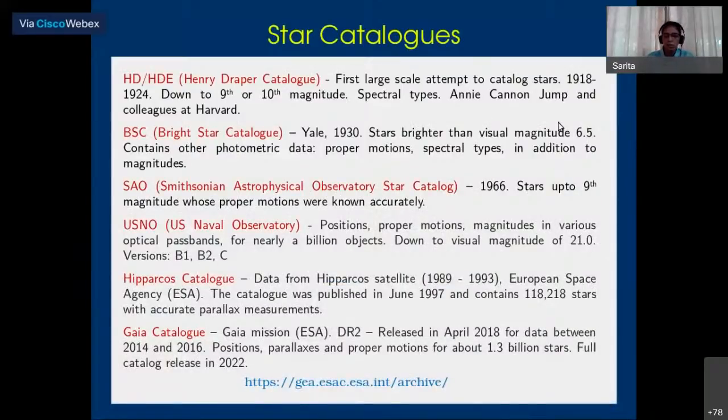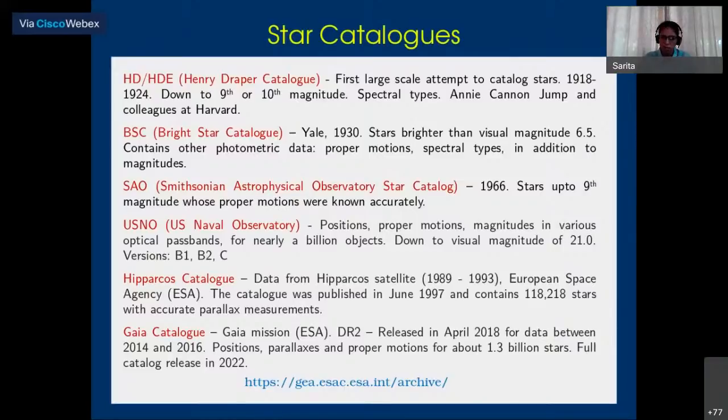Now, let us look at some of the star catalogs, because some time ago I introduced stars with the name HD type. So it is good to know what the usual or typical star catalogs are which are generally used, because you will see star names associated with these catalogs.